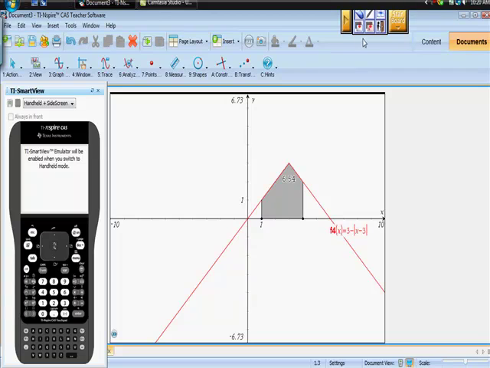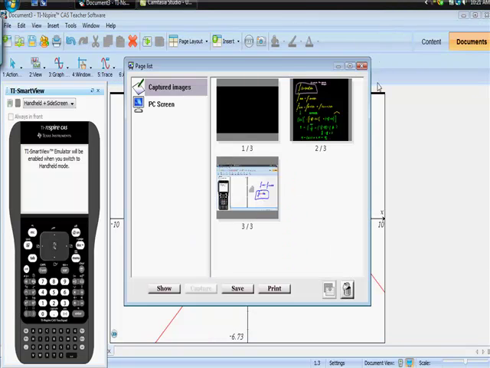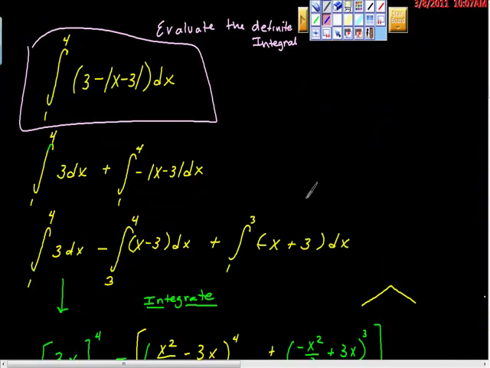So let's go back and look at this now. This is what we just proved. Those three graphs together prove that the area of this whole thing is the same as the area of this plus the area of this, right? I took this constant multiplier out here.